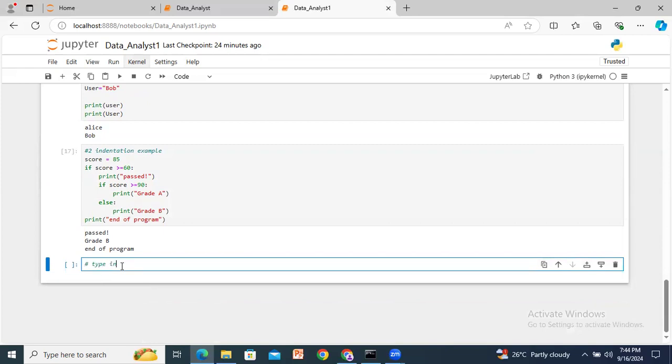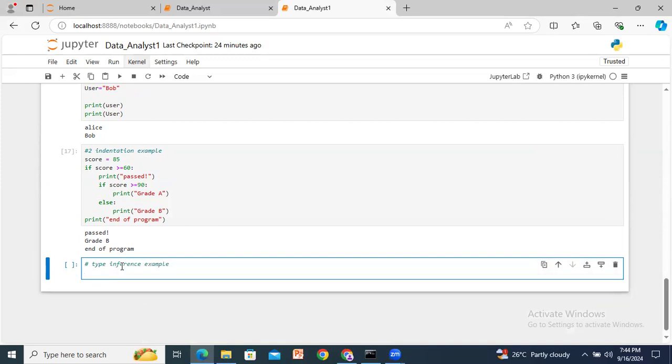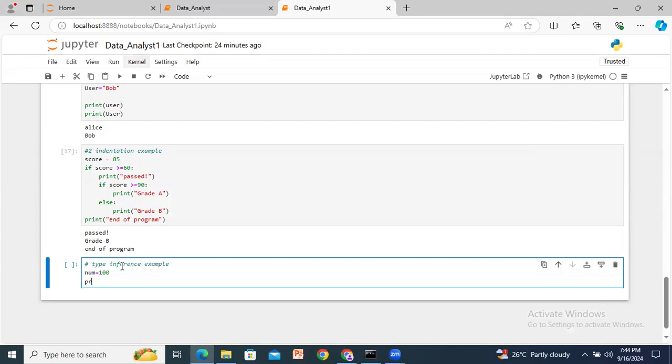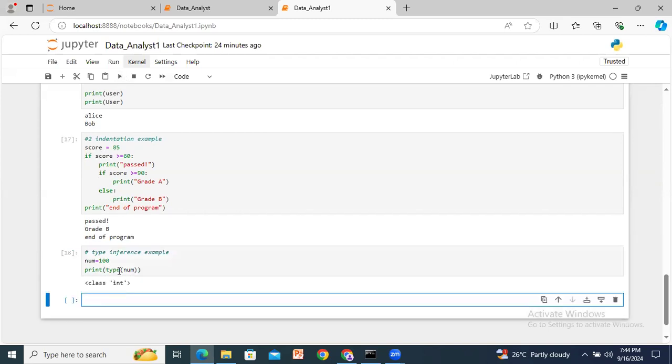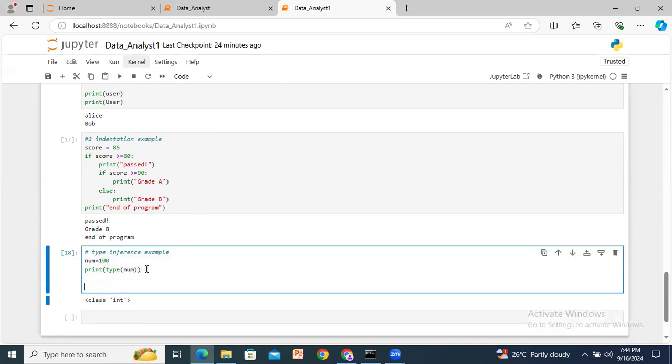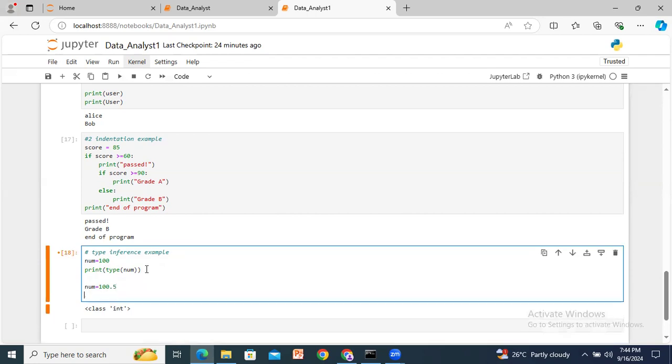Okay. Next example is the type inference example. For example, num equals 100, print type of num. I will get the integer because num is 100. Next, num equals 100.5, print type of num.